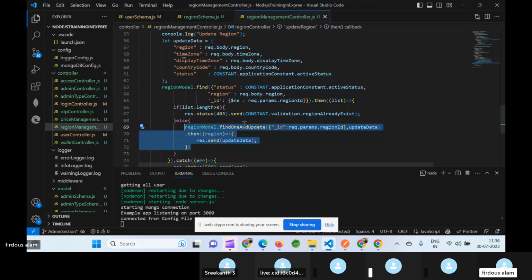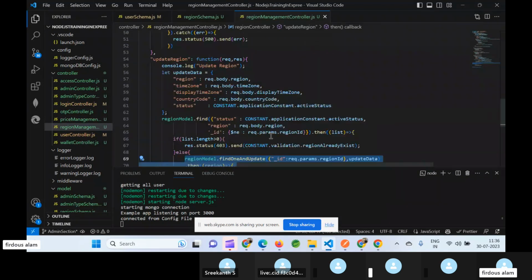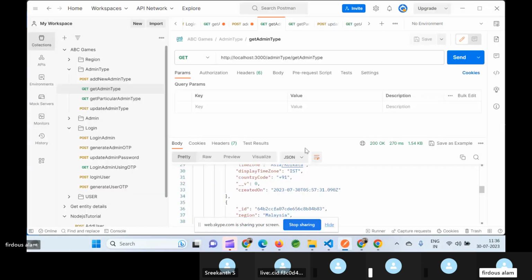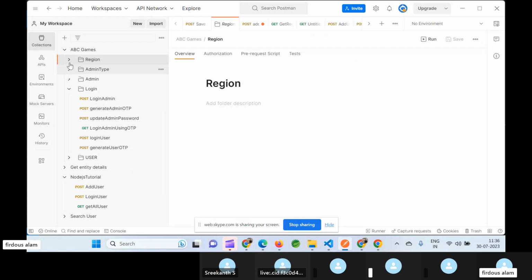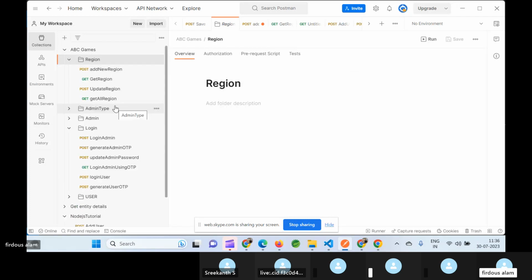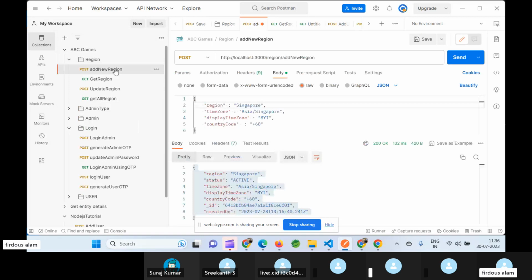Okay. So this was regarding how we will insert our region. So we will go to Postman. I used to get confused, so I have saved all those things. If you need to add any new region, this is the code.